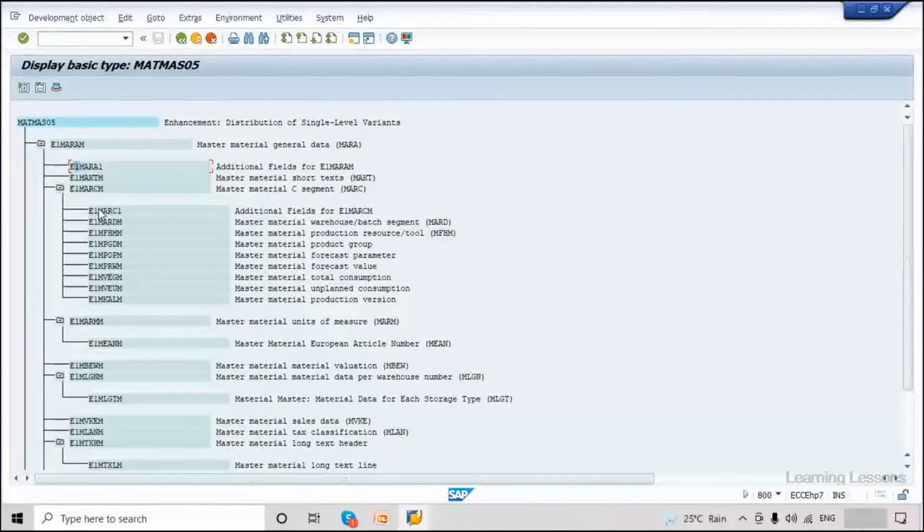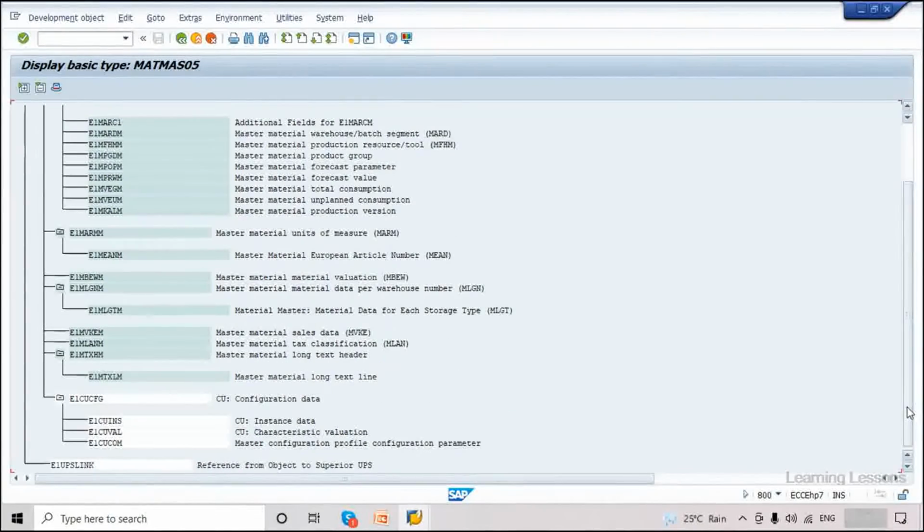When we discussed the student one, we created only one segment, but now we have a number of segments. That's why when we copied that material related function module, that function module had 4,000 lines of entries because of this many segments. Each segment has to do validation and all. So that's why they did that much coding. Okay. So now we have MatMask 05 as the IDoc type.